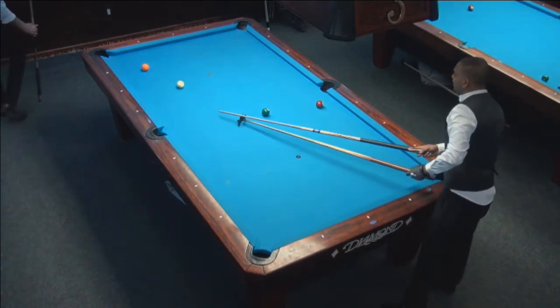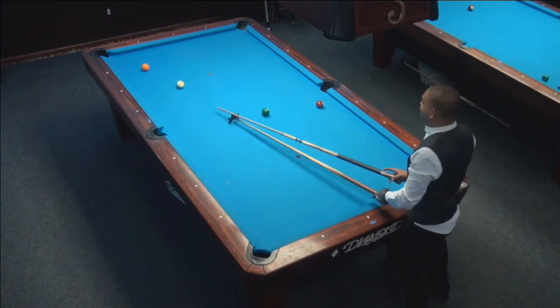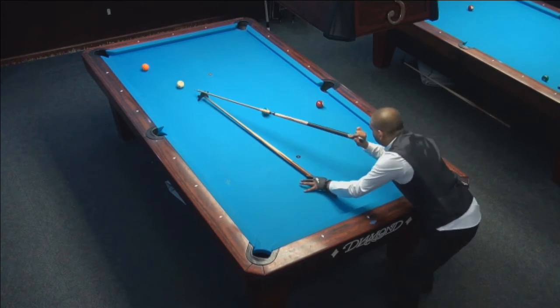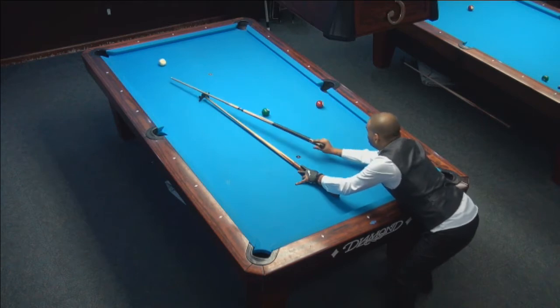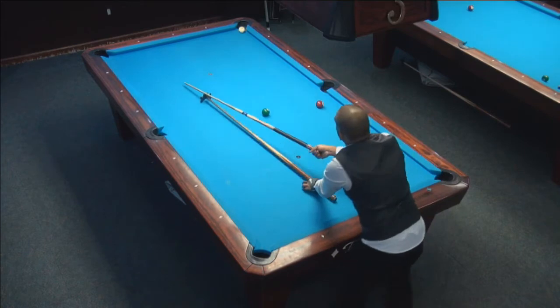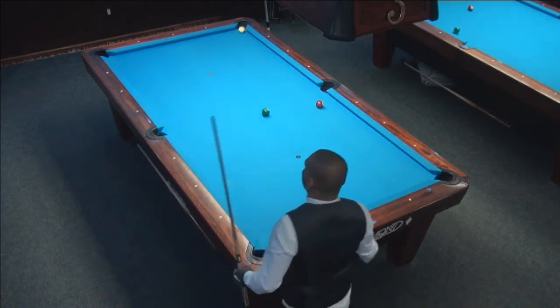So Keith is going to have to reach a bit in order to make this 5-ball. Fortunately for him, with the 6 in the middle of the table, he does not have to struggle very much for position. Just focus on making the 5, which I think is what he did. He focused on making the 5, not so much focus on where the cue ball went.